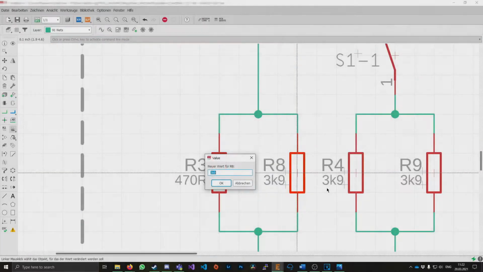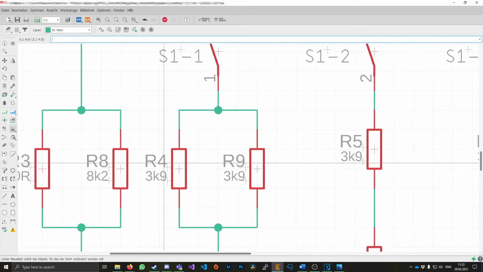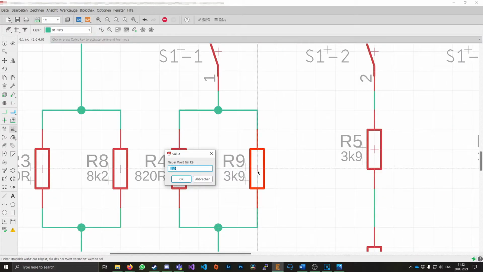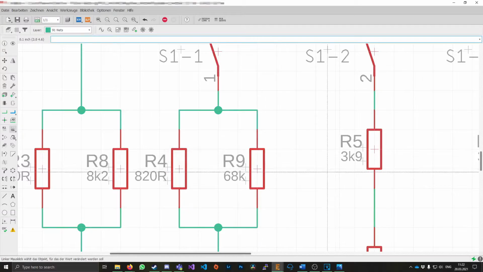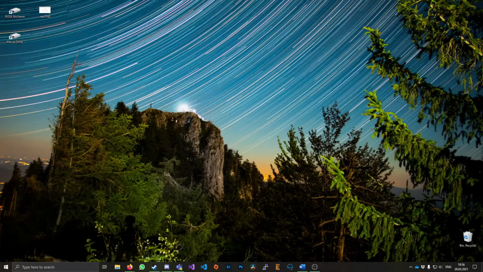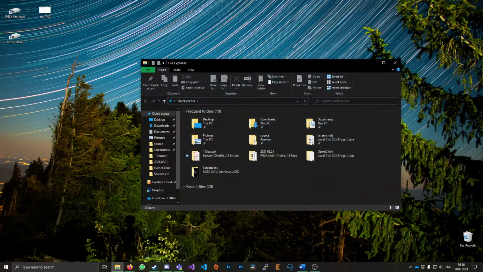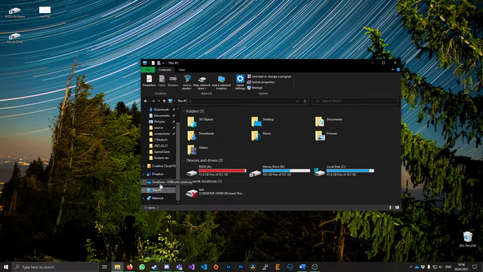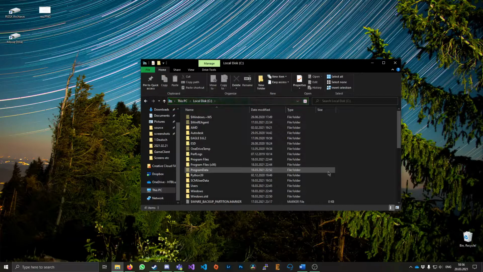If this doesn't work, there is a second way I'm going to show, which only allows us to change the language to English. And the way you do it is by physically removing the translation files. In order to do that, open File Explorer, go to this PC, and then you want to go to where you have Eagle installed. So in my case, this is on my C drive, and then Eagle 9.6.2.